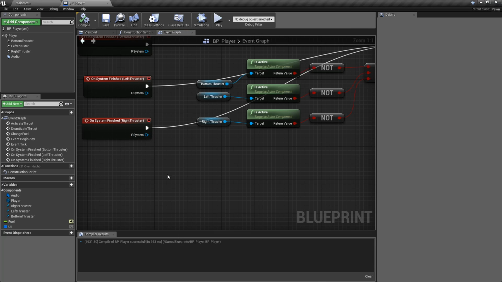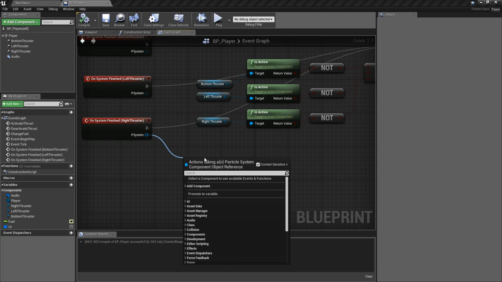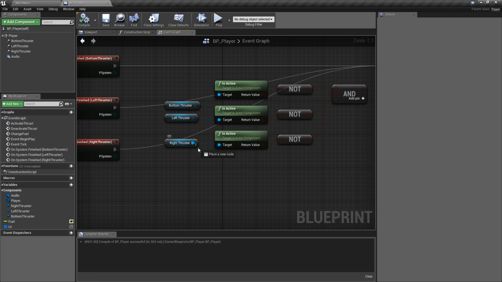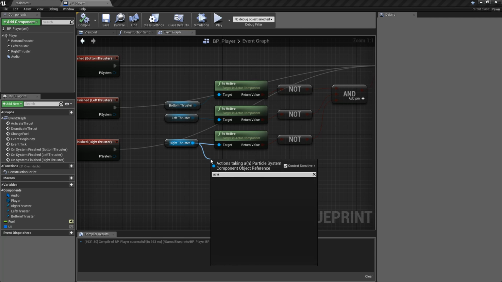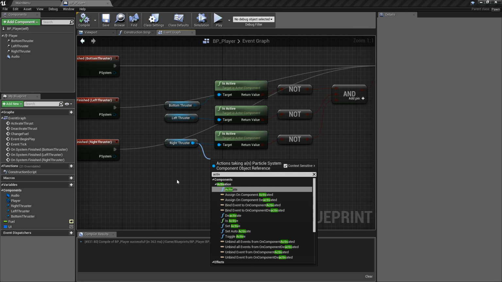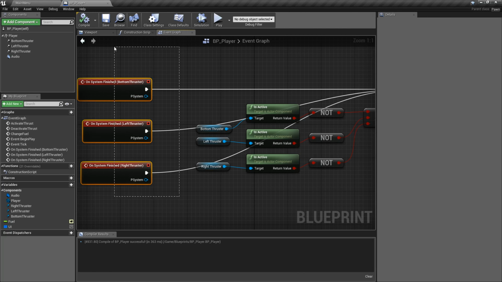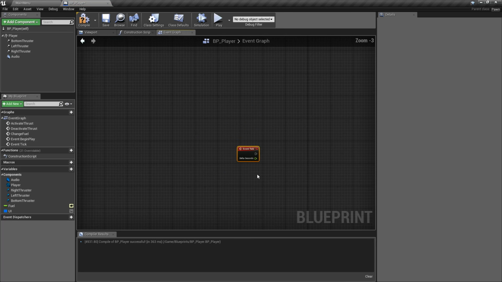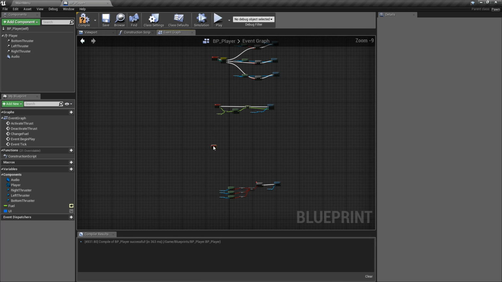Yeah, see, so that was a good idea. I wished it would work, but unfortunately the active is what we use, and active, again, it doesn't deactivate even when the particle system's done. The particle system has to be done before it happens. So, not a big deal. We'll put this on a tick. We're already here. Oh, there's my tick. Put my tick down here.